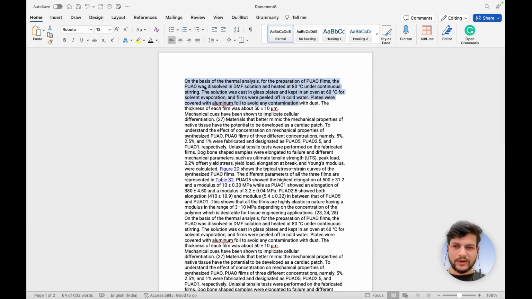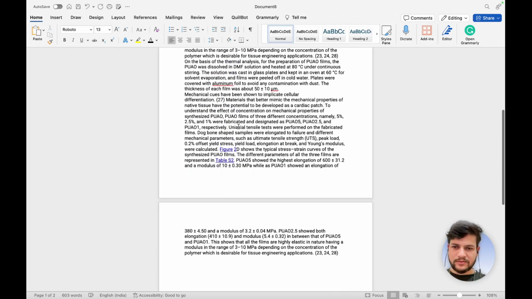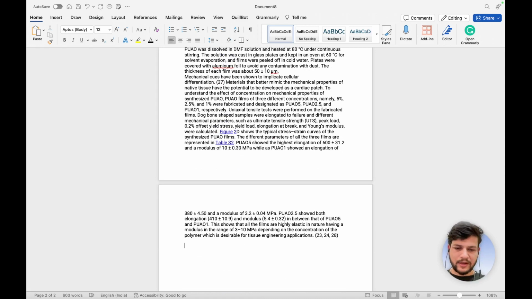Now you have to include references. What students do, they just write one here, and then below write references, and write one, and then the author name and paper.